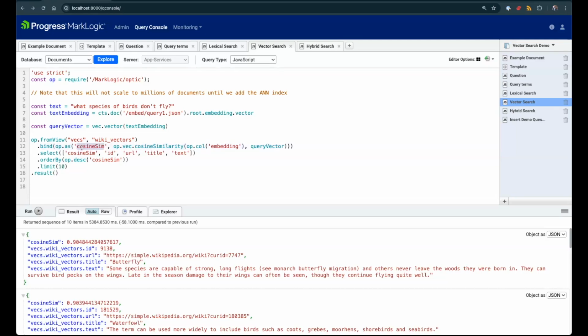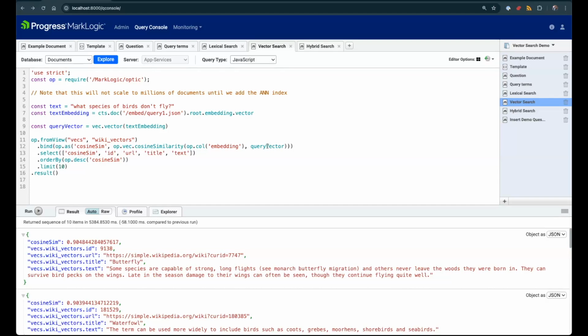In that column, we are going to calculate a value using the cosine similarity function. The function takes two parameters. The first is the column that contains the embedding that we've extracted from the documents, and the second is the query vector, the vector that we have generated that represents the query.